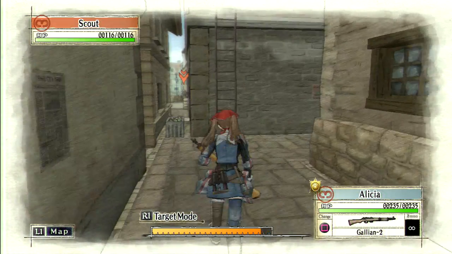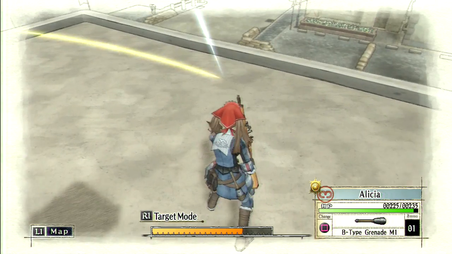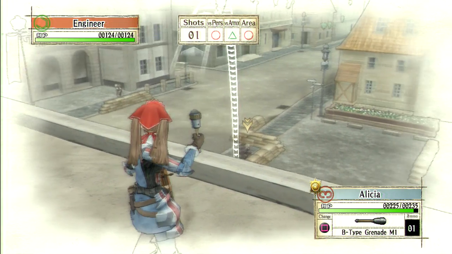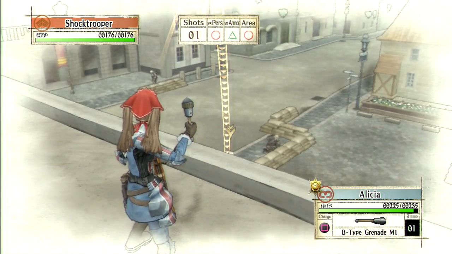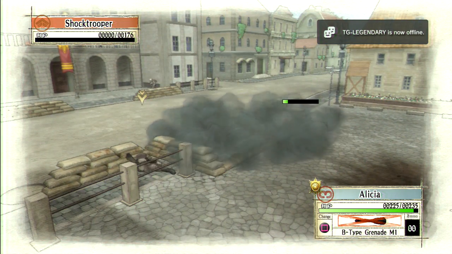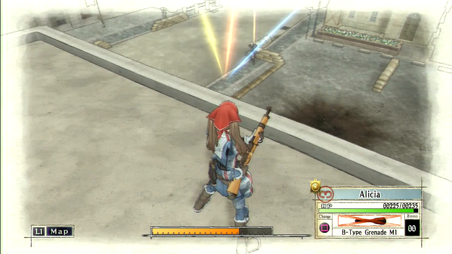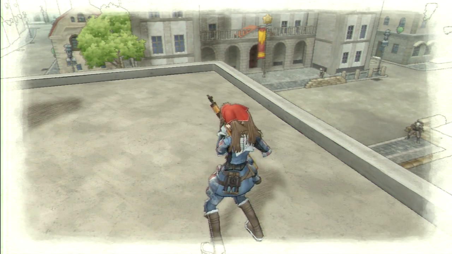Let's get Alicia up top here. Actually... climb this ladder. Packing each other up. Enemy sighted. Now. Frag out. Get wrecked. Get wrecked! Man down. Everybody be careful. We have lots of little dudes down there.